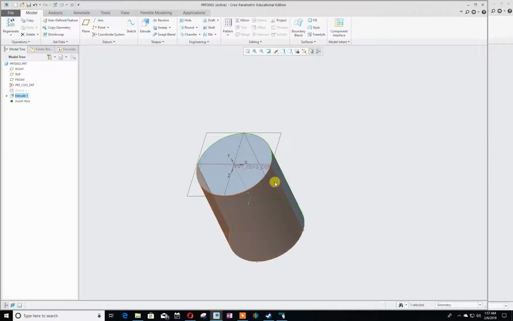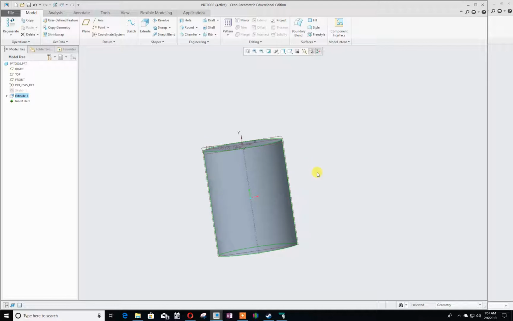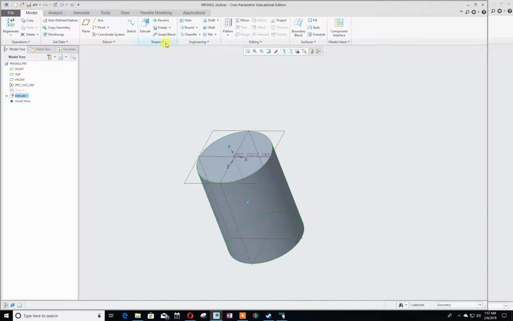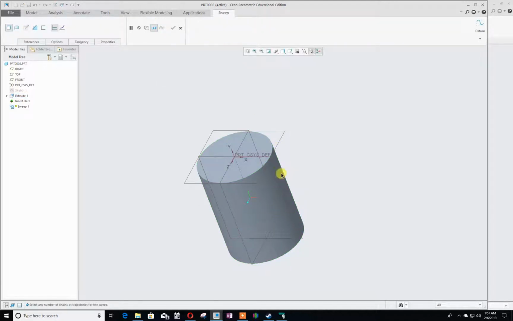Now when you draw the handle, you're not gonna draw it on the face of the object. How can I explain this? You're gonna choose a datum plane, either the left or right, doesn't really matter, and you're gonna draw the object protruding out from that datum plane, which I'm gonna show you right now. Real simple. So what you're gonna do is click the sweep function.